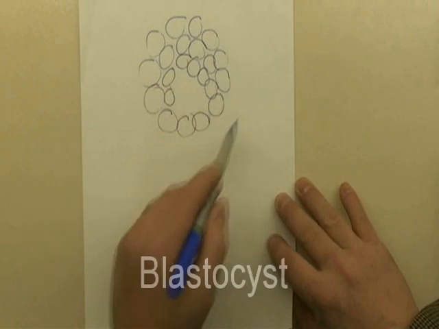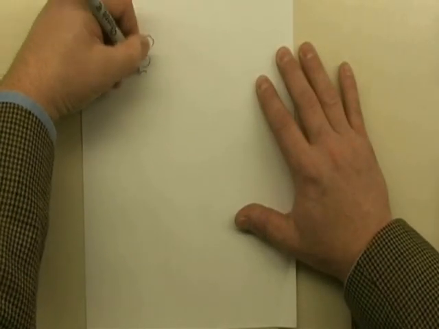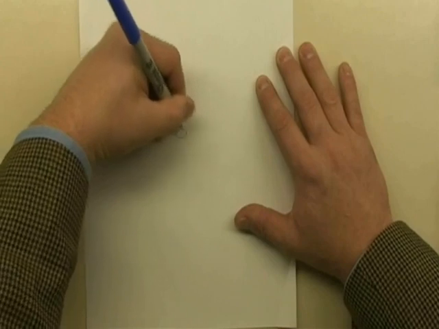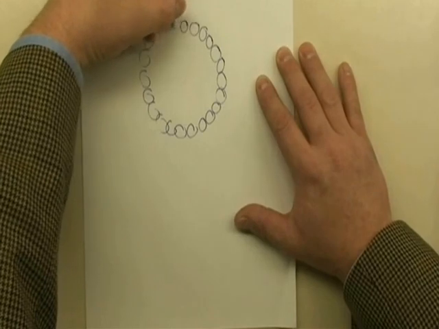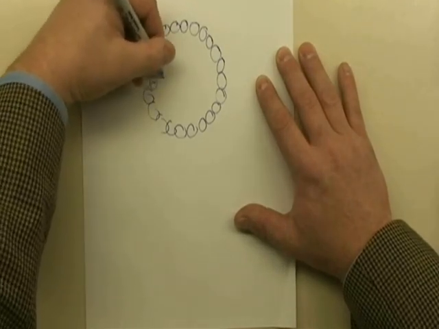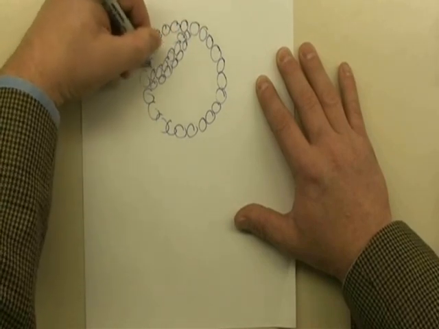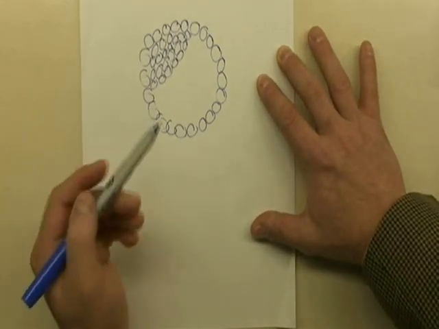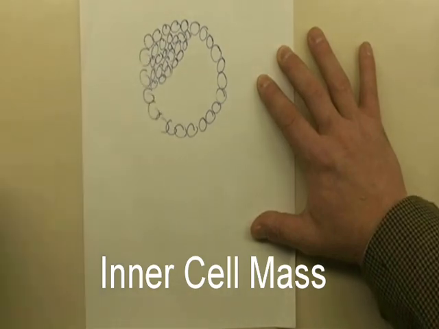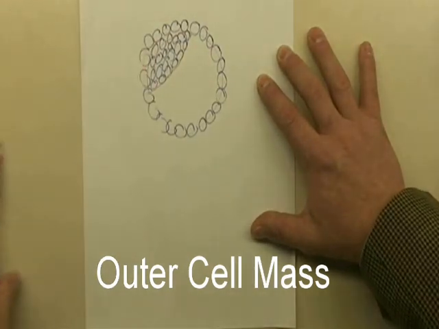So at this point, instead of a morula, this is now known as a blastocyst, and this is the blastocyst cavity. Now, as division keeps happening, the blastocyst cavity gets larger and larger. And one group of cells gets kind of sequestered off to one end of the blastocyst. And the very appropriately named grouping of these cells is that you have an inner cell mass, shown right here, and an outer cell mass, which is making up the periphery.